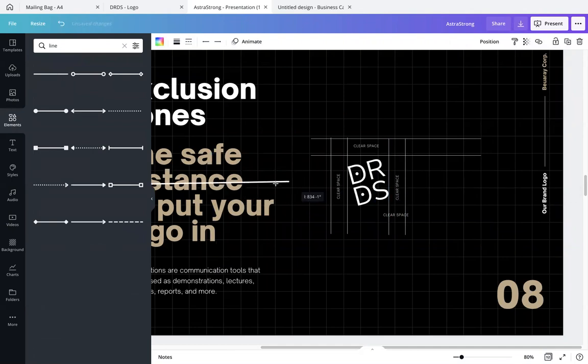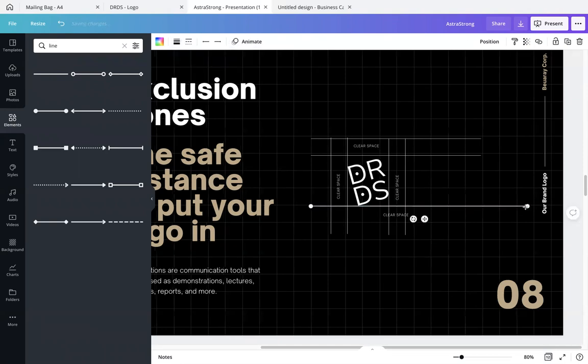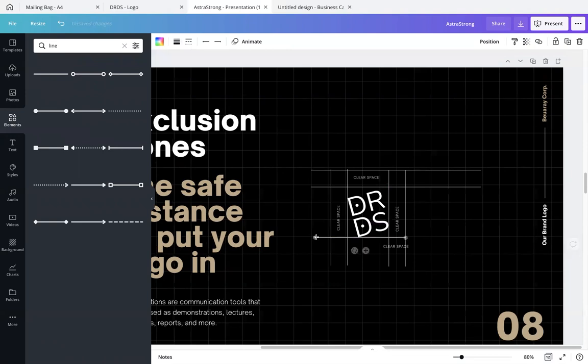Regular straight line. Stop the stress. So I'm going to reduce the line width to like 2. And then I'll do this.